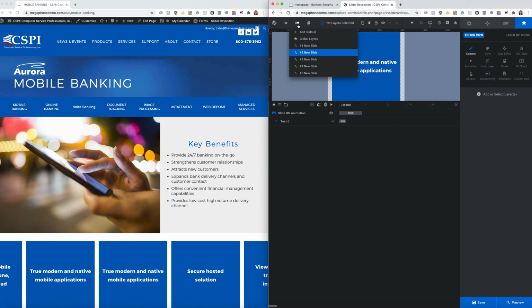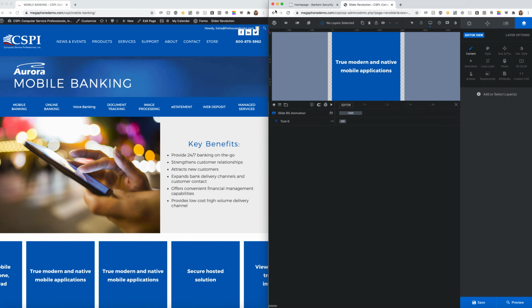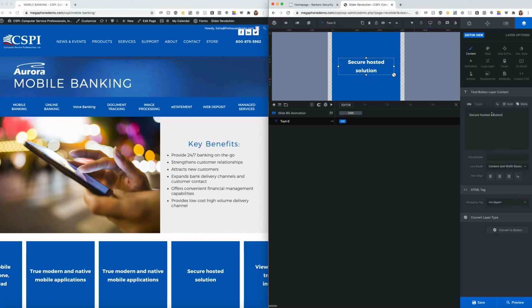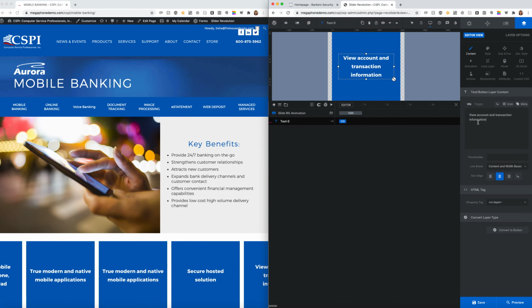So you can see here, if I go to the different slides, I get different text for each one, and that text is really just a text box, and it can be edited if we have something wrong, need to update something there. You just have to go to the appropriate slider in Slider Revolution and then find the appropriate slide to get to the right blue box and edit the text.